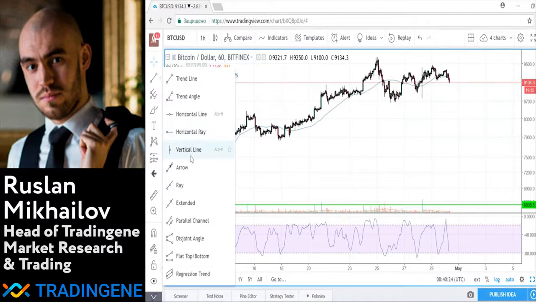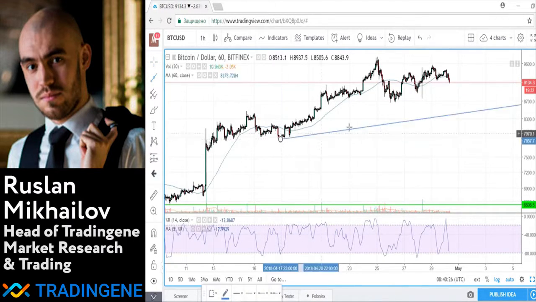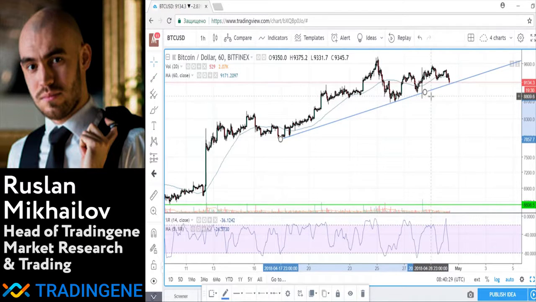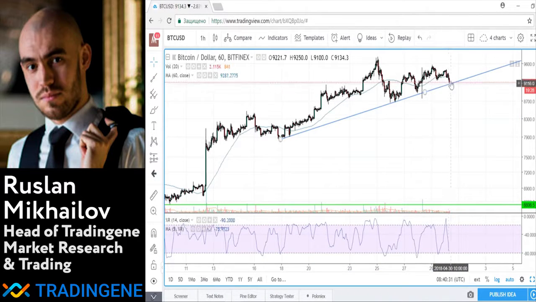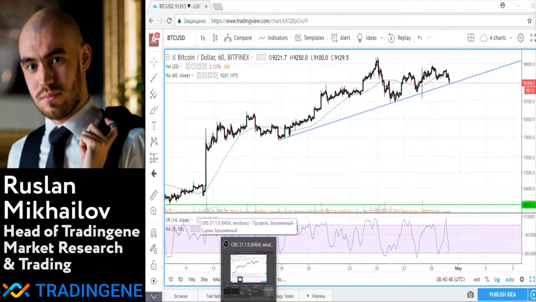For those who like more visual techniques, you can build a trend line here, and the price is just about to bounce from the trend line. So what you can do is put a buy order somewhere here and put a stop order somewhere below this peak, which is approximately 8.8K. So this would also probably be a really nice trade. And now we're moving forward.